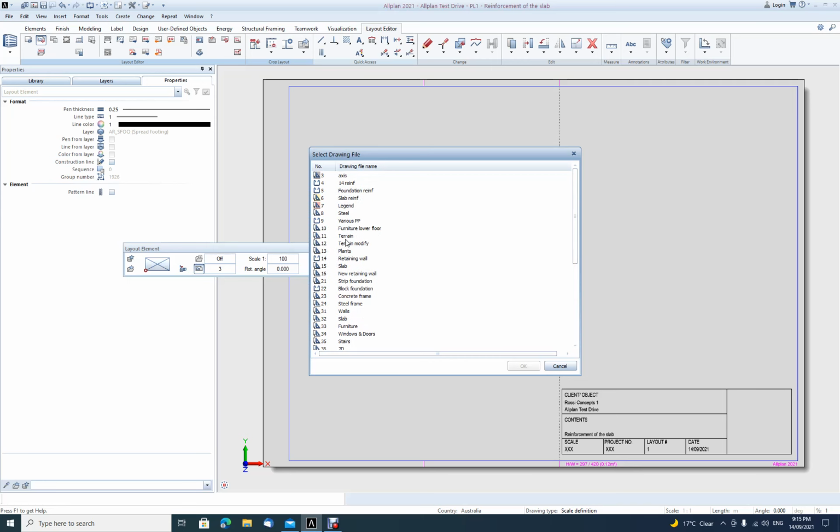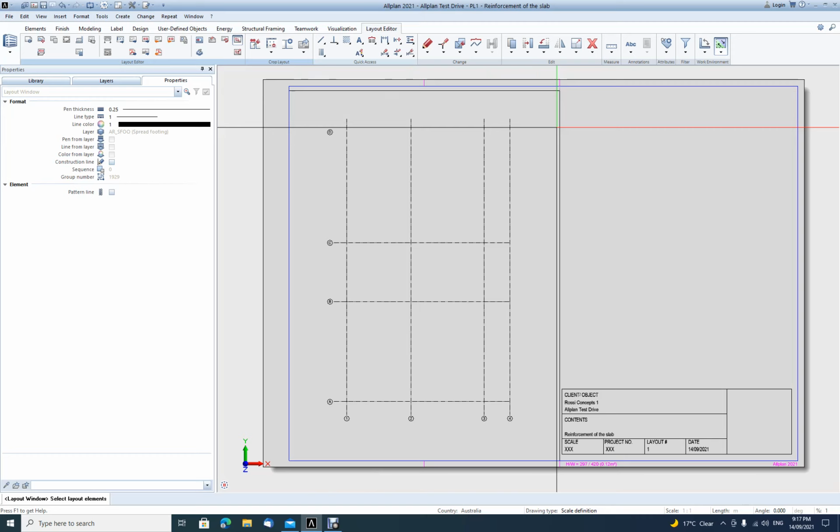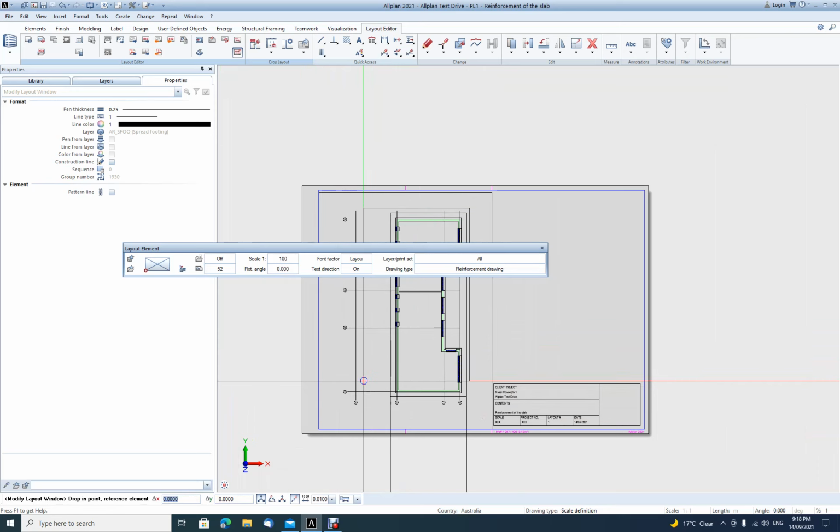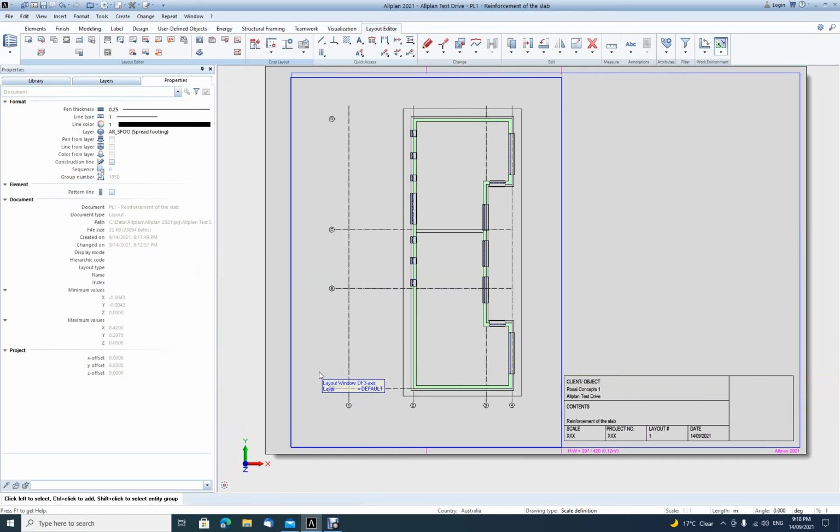To add other drawing files to this layout, we have one or two different options. The first one would be modify layout window and just add layout elements. I select the layout window and now I can place some other elements. I don't even need to find the location because they are going to be placed exactly at the same location as the previous one.